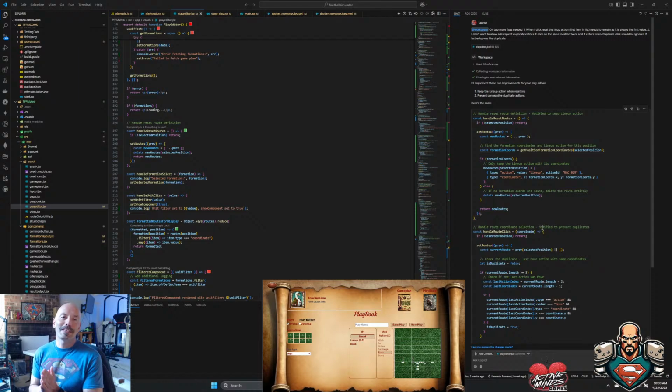But AI will do this. It's always going to do this. It likes to create safety nets or fallbacks or whatever. And there's times for that, but a lot of times you'd rather it just error, because if it does the fallback, it makes things clean and quiet, but it also breaks your code, right? Because it's a broken state. If it's putting this little default piece of thing in there, or it's just not acting on it, because if there's no lineup position in there, that route won't work.